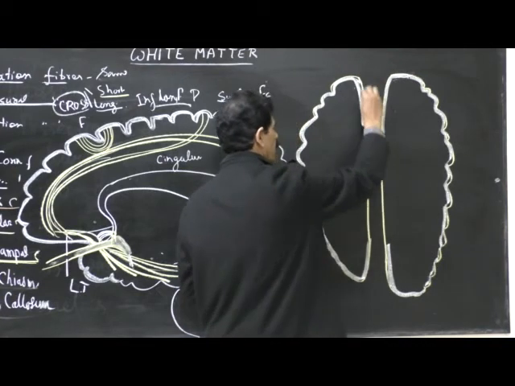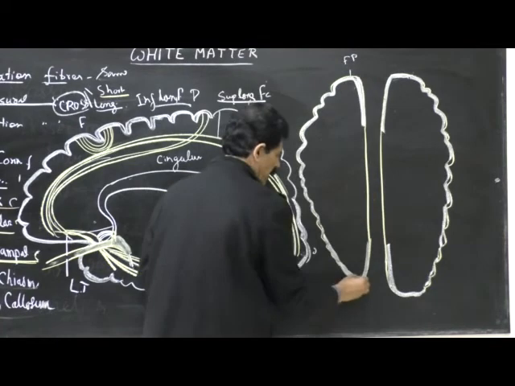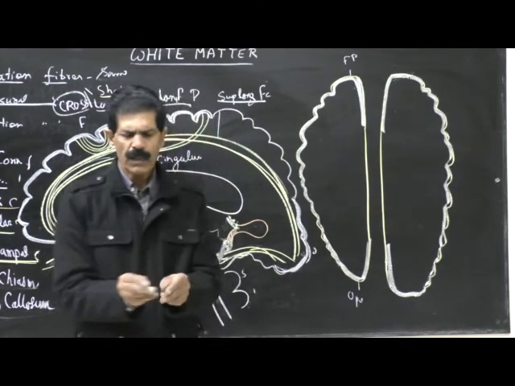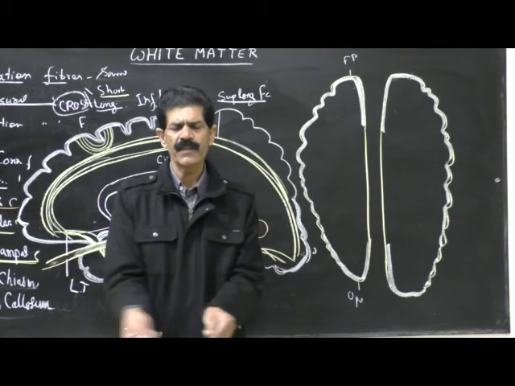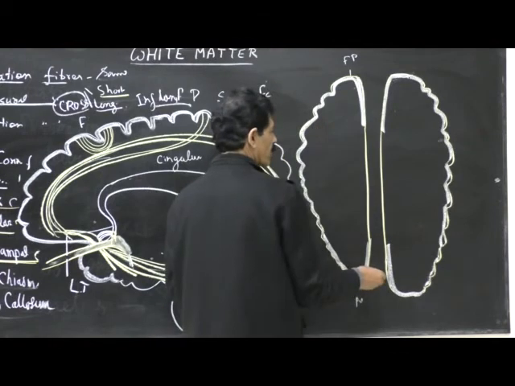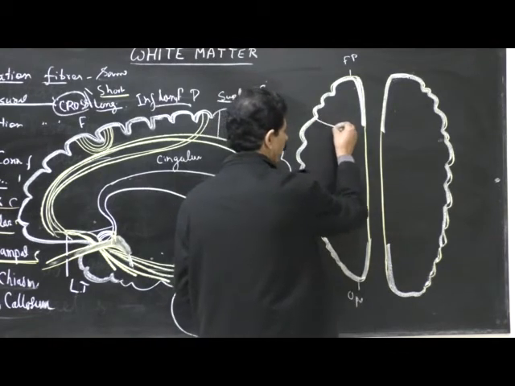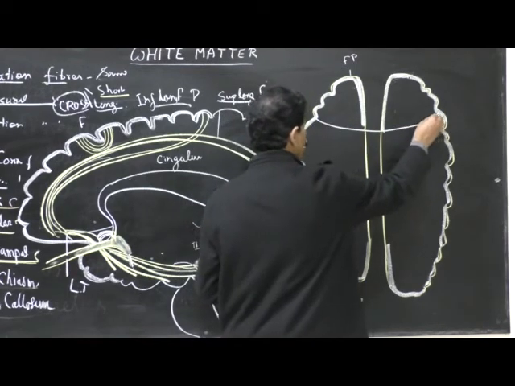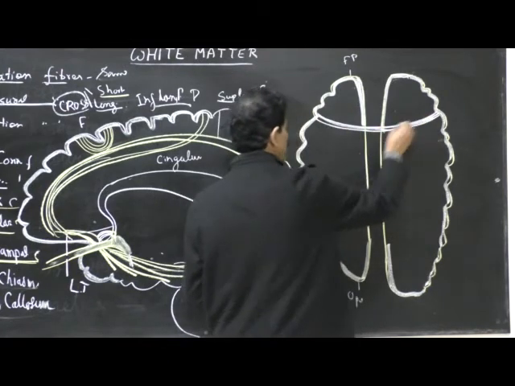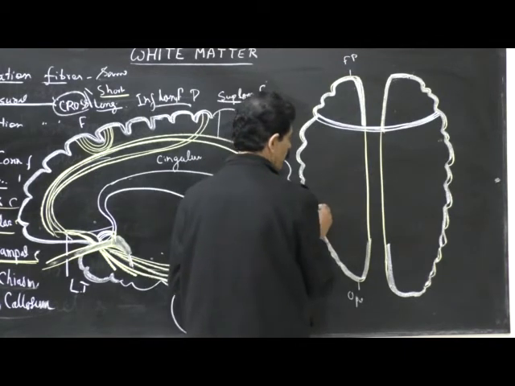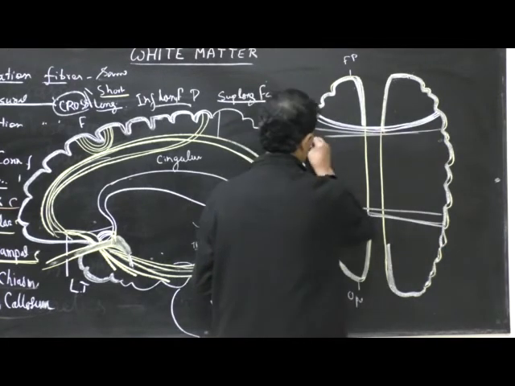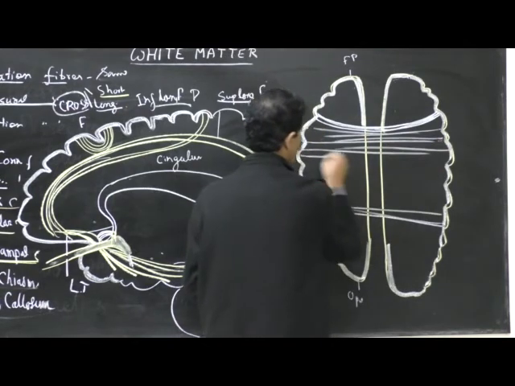Both are connected. This is the frontal pole, and this is the occipital pole. As we know, the corpus callosum is the horizontally running fibers and joins the two cerebral hemispheres together. So the right side of the cerebral cortex is interconnected. The fibers cross the midline and connect the right side of the cerebral hemisphere with the left side of the gray matter. That is why they constitute what is called the corpus callosum. They are the horizontally running fibers connecting the right with the left side.